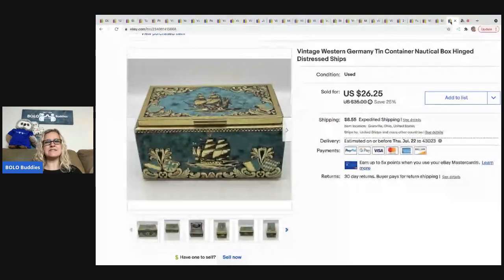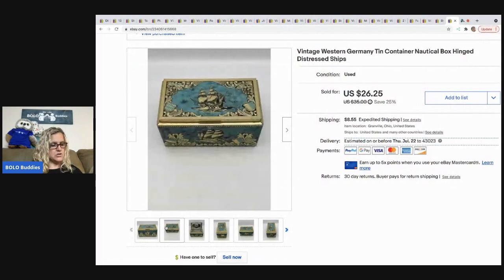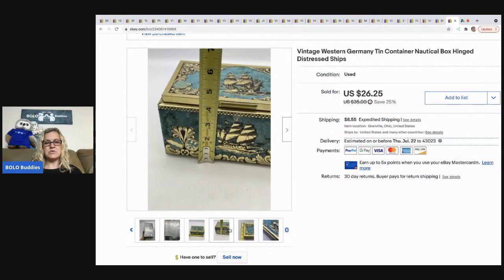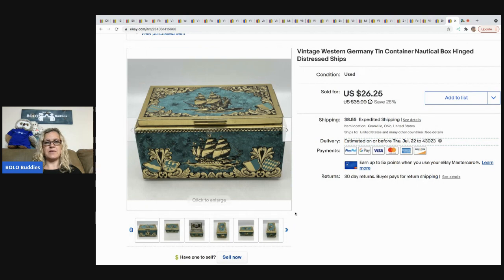A swim skirt — all sales are good sales, but I was hoping it was going to be something cool to share. The next item, this vintage Western Germany tin — now that's something cool! I sold it for $20 and the buyer was all in for $31.74. It came from a garage sale, super pretty colors, neat item. I used a tape measure to show the measurements and just took lots of pictures — pictures are worth a thousand words.